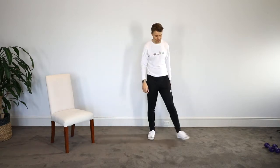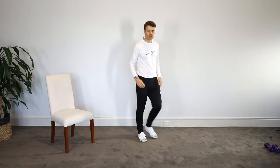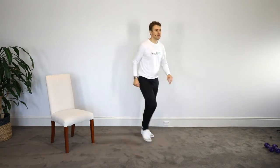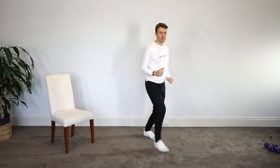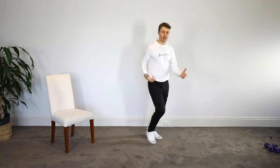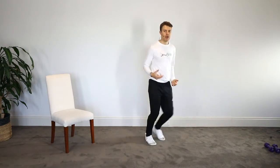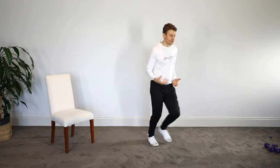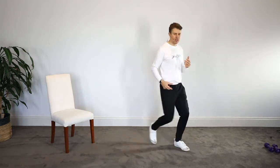Okay, and bring that to a stop. Shake and loosen those legs off. And then from here, we're just going to step forward, step back, forward and back. A little bit of balancing, counterbalancing with the arms. Just let that happen naturally. Don't force your arms to try and work out how they should go. Just let your body sort that out. The wisdom of the body.